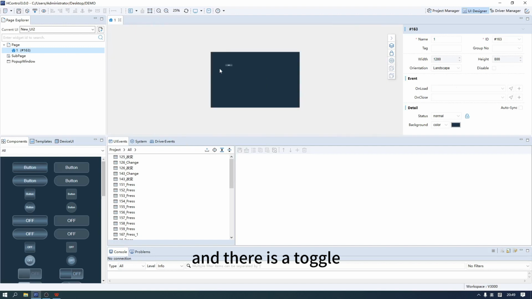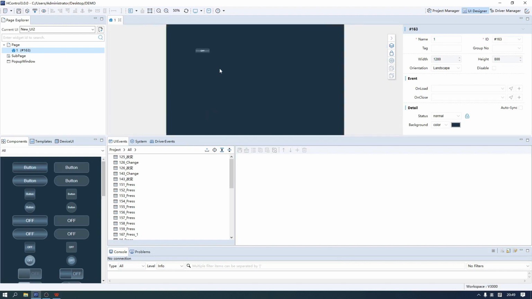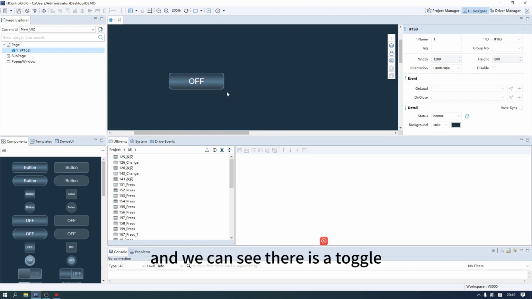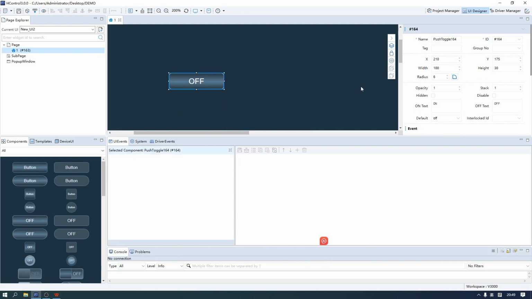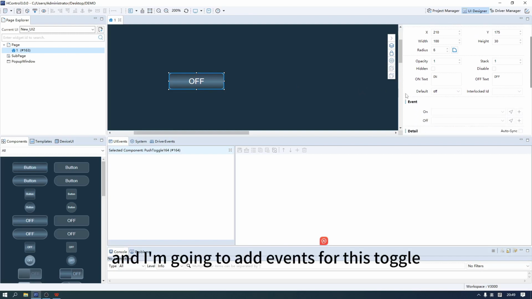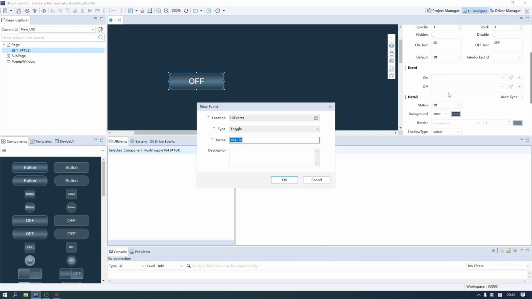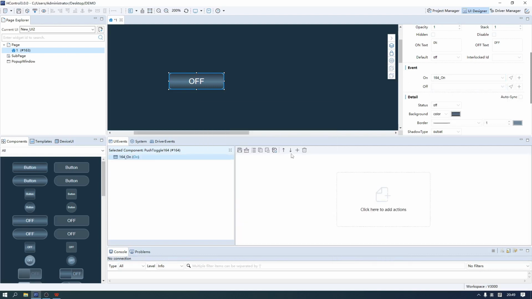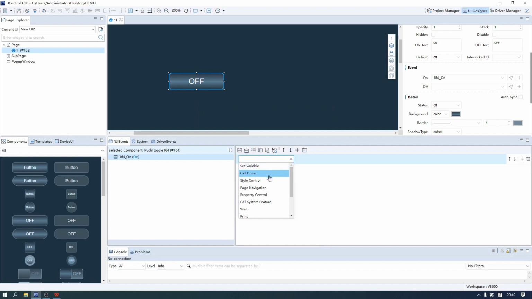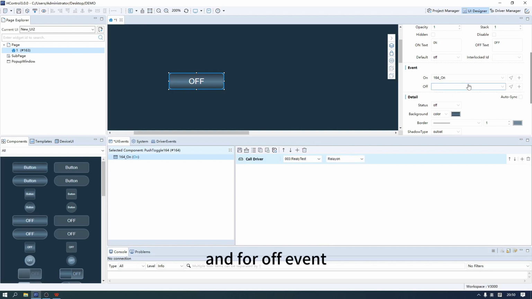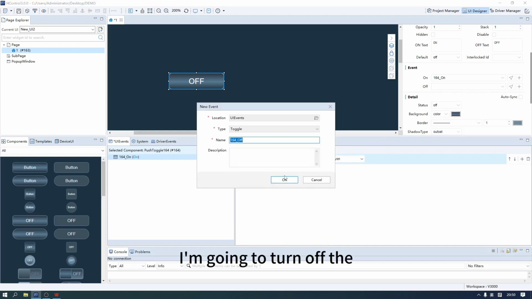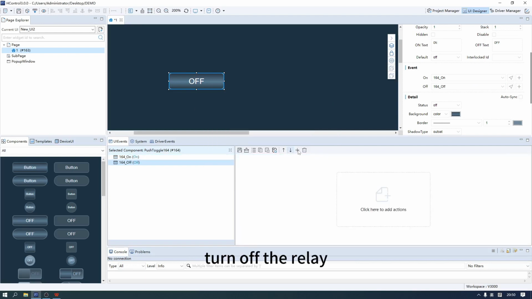And there's a toggle, and we can see there's a toggle in the page. And I'm going to add event for this toggle. For on event, I'm going to turn on the relay. Call driver, relay test, relay on. And for off event, I'm going to turn off the relay.